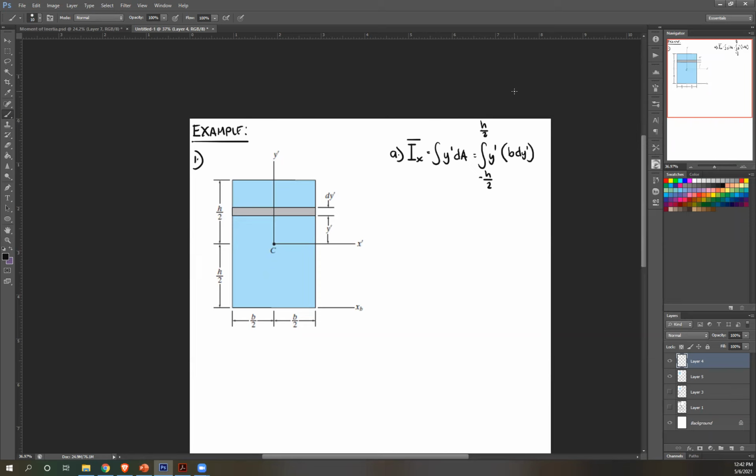Okay. So now let's solve. As you can see here, y prime b dy. Let's look for what's constant, because all our constant terms can just be factored out of your integral. So can anybody tell me what's constant here? Your y prime, b, or dy prime? Constant meaning doesn't change no matter where you put your element or your differential area. Once again, what's the constant variable there?